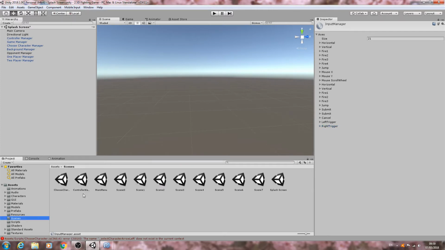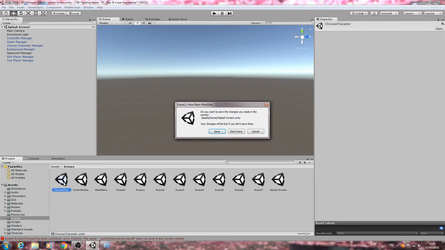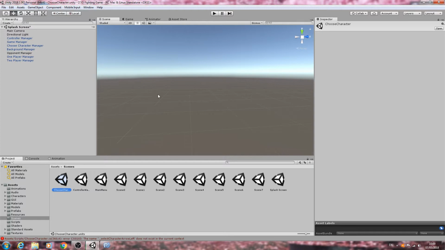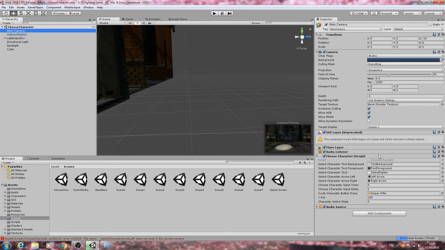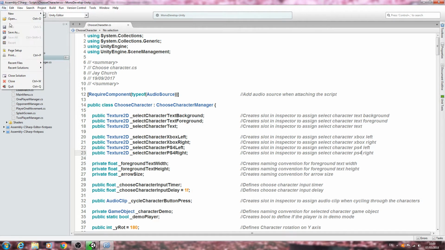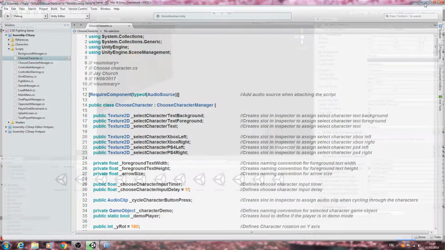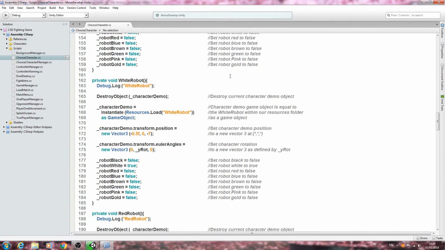And we'll come to scenes. Don't worry about these red errors. We'll fix those in a moment. Remember to save the scene if it asks. We'll come to the main camera, and let's have a look here. It looks like we'll need to fix them errors before they appear.